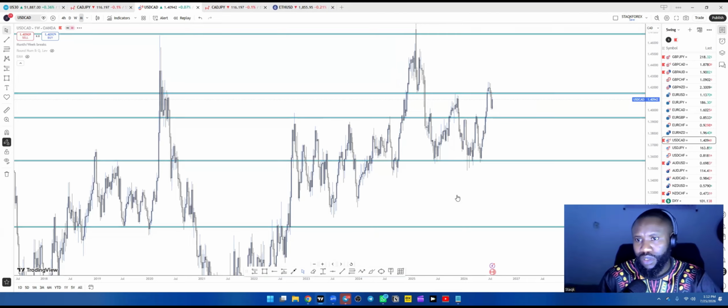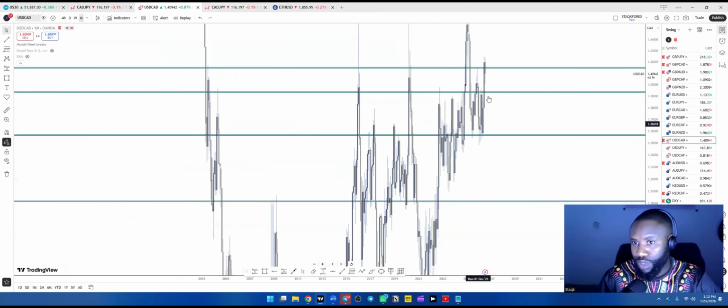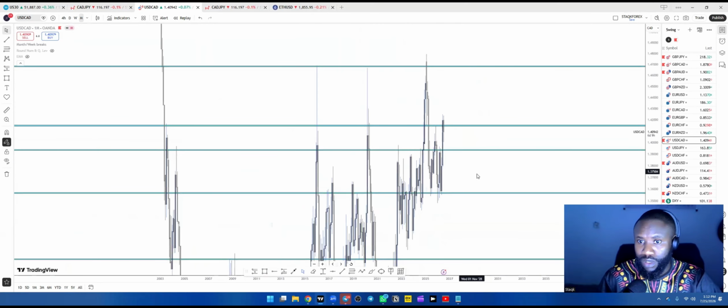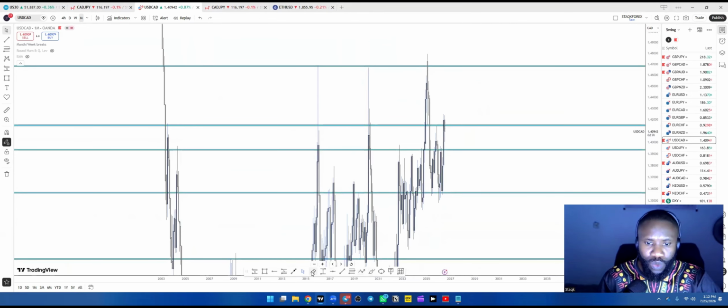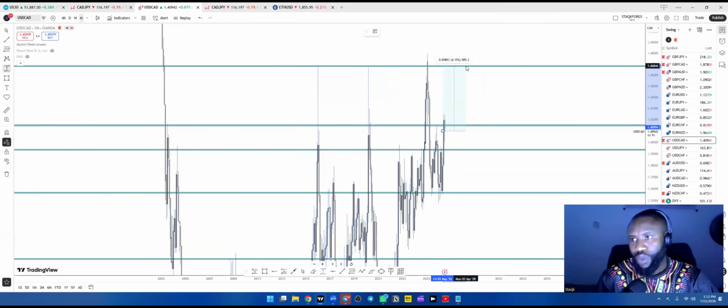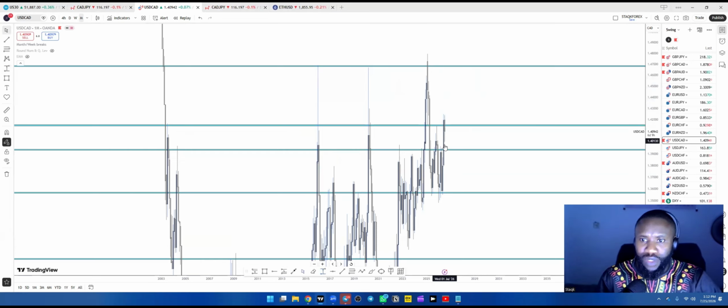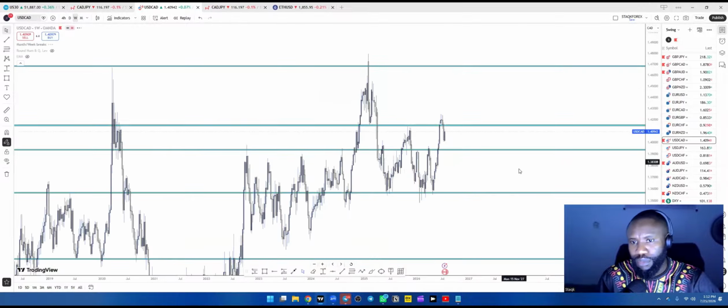As you can see on the monthly time frame, we are bullish on this USD/CAD. So our main target on USD/CAD will be here. USD/CAD is coming back to 1.46846. So what we are going to be doing is follow the trend to this level. But if you are a counter trend trader, you can also trade this particular one to this level. So let me move back to the weekly time frame.